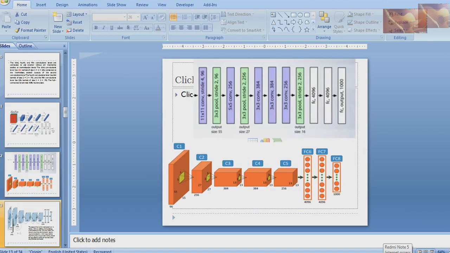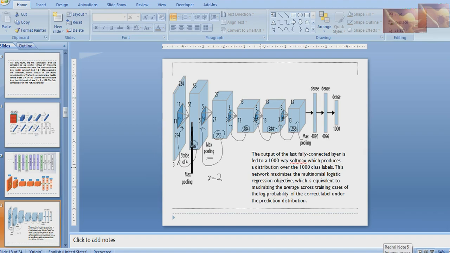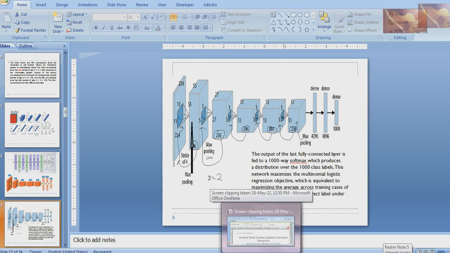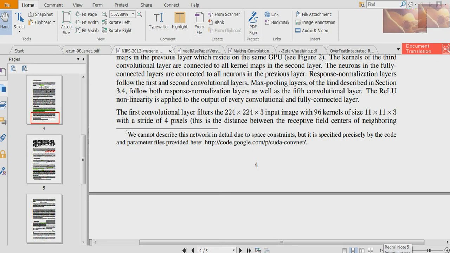The first output was having the third dimension as 3, and on top of that pooling was applied, and the second convolution layer was applied, and there were 5 cross 5 cross 48. Okay, here 11 cross 11 cross 3, and it was 5 cross 5 cross 48. Similarly, in third, fourth, we are having this dimension. Third has 384 of 3 cross 3 cross 256, then 3 cross 3 cross 192, 192.